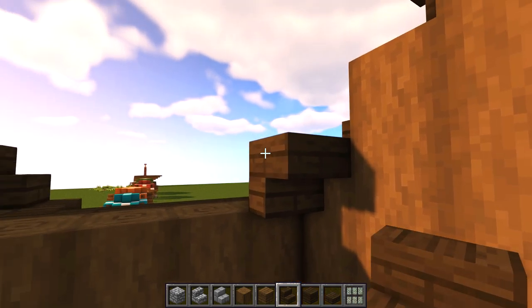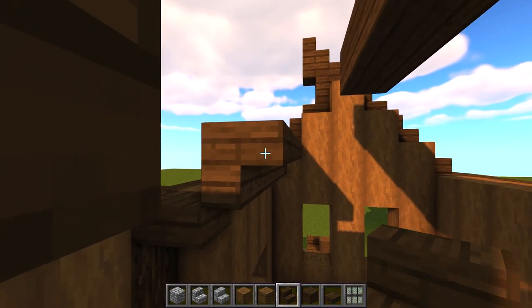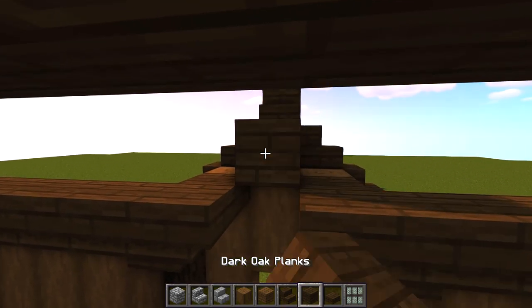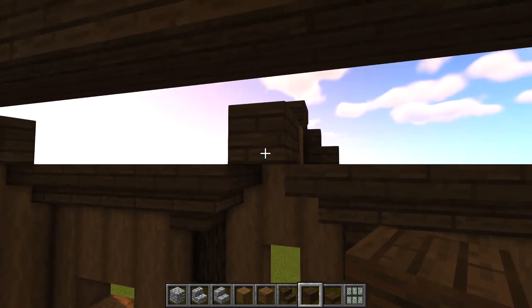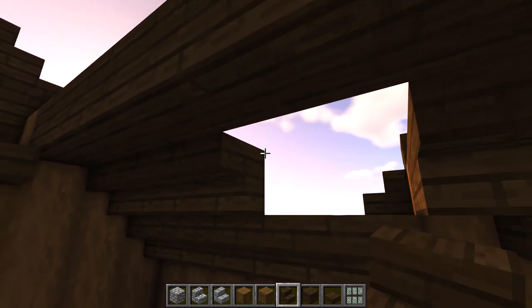Let's go ahead and do the same here. We're going to do this all the way down. One more, and then twist and twist. On top, place two planks in that section there. Then we can just extend our stairs from here all the way across to the back.